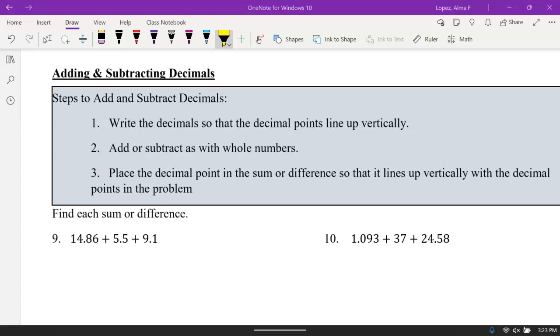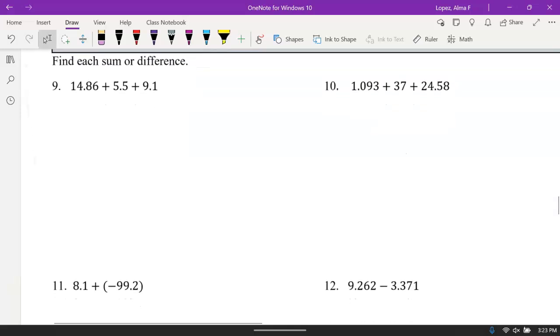Let's continue. We're going to add and subtract decimals. All right, the very first thing you need to do is make sure that you write the decimals that you're going to be adding or subtracting so that the decimal points line up vertically. And I'll show you what that means. Then you add them or subtract them, and then you place the decimal point where it was when you lined them up in the problem. So let's look at our first example.